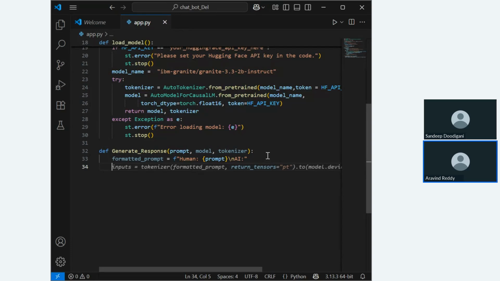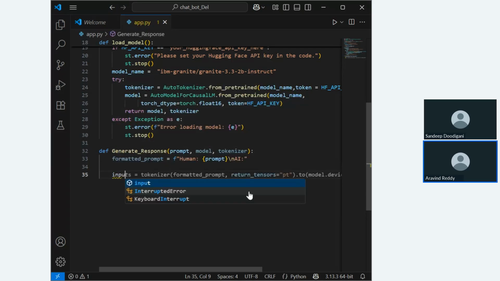Now, the user gave the input, so that needs to be formatted, right? The user already gave the prompt, and that prompt needs to be understood by the machine. For passing it to the LLM, I'll make it an input, meaning what we are passing to the model. So I'll use the tokenizer. I already said what the tokenizer will do.